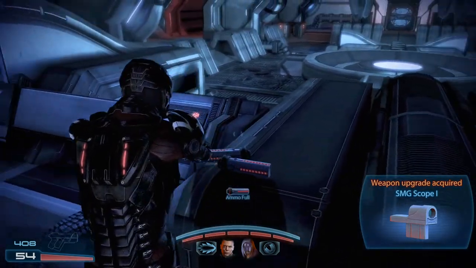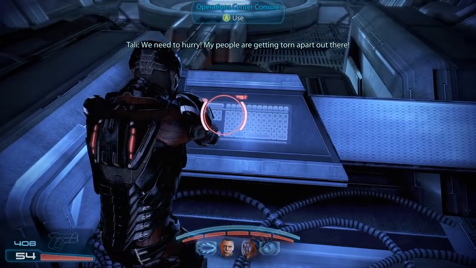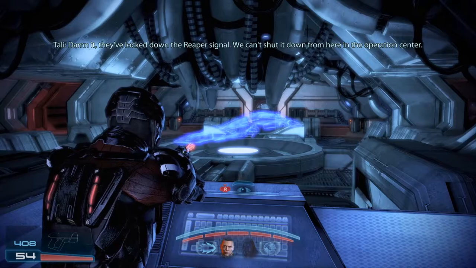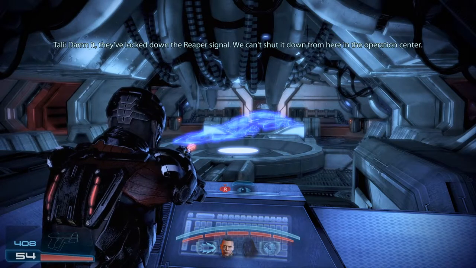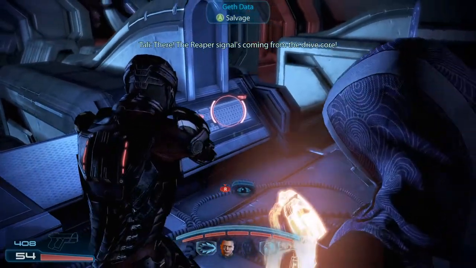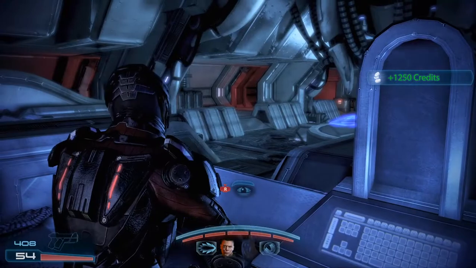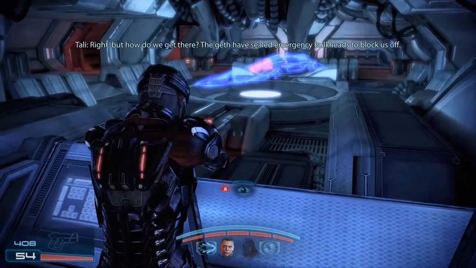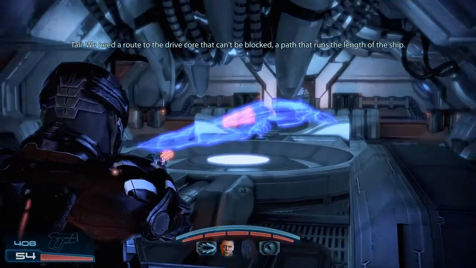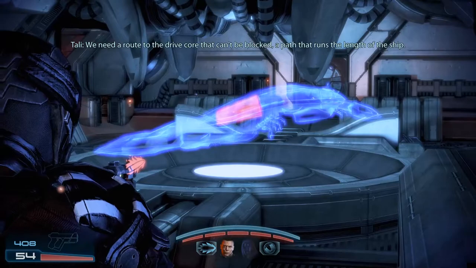We'll see about putting it back up, but for now we need to hurry. My people are getting torn apart out there. Okay, Tally, for now they've locked down the Reaper signal. We'll go with normal. From here in the operation center, there! The Reaper signal's coming from the drive core. So if we get there, we shut it down? Right, but how do we get there? The Geth have sealed emergency bulkheads to block us off. We need a route to the drive core that can't be blocked. A path that runs the length of the ship.